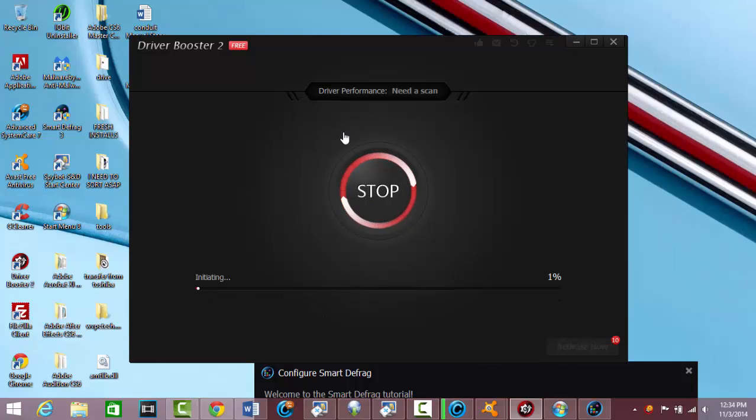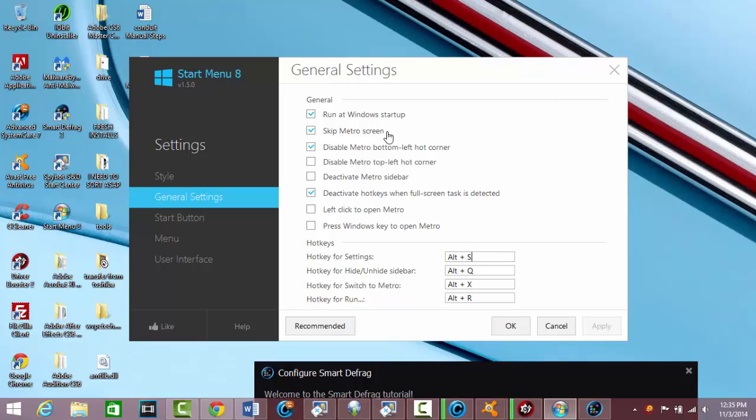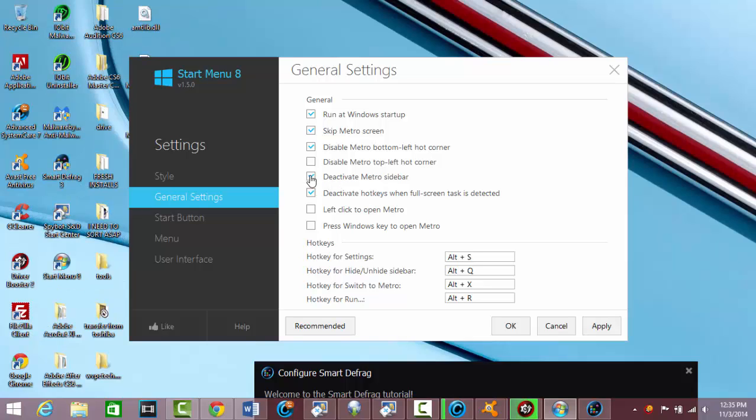That's up to you or not. And Disable Metro Top Left Hot Corner, that would be this one. Deactivate Metro Sidebar, I believe that would be this one. Yeah, but I want to leave that because sometimes I use that. Well, matter of fact, I'll just check that so that you can see how you can make it just like Windows 7.